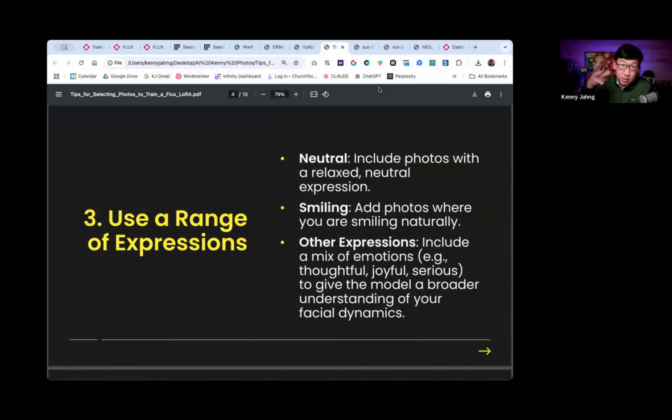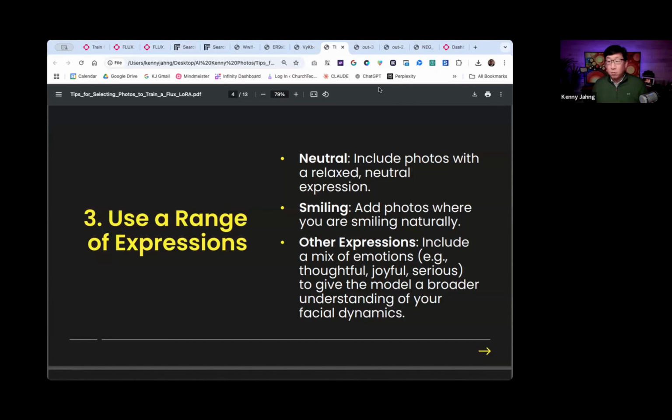But you want it to be pixel perfect to you, right? So you want natural, relaxed expressions, but you want a variety of other emotions as well. I think emotions is the key word. If you're able to trigger some emotions, you should be able to help the model give much better dynamic range of the portraits and the photos that come out.